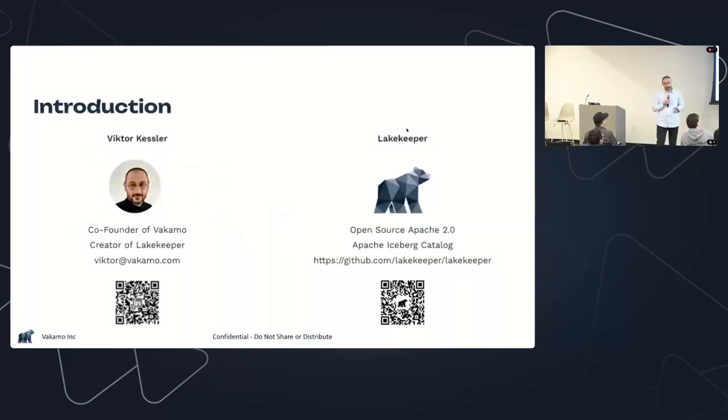So what I would like to introduce is Lakekeeper. Lakekeeper is an open source project. It's a REST catalog for Apache Iceberg tables. Lakekeeper is, as Dash just mentioned, written in Rust, and it's licensed under the Apache 2.0 license. The idea is about contribution, as I said, and here's a QR code, so you can scan it and star the project. When you leave the session, you can say that you are a contributor to open source.